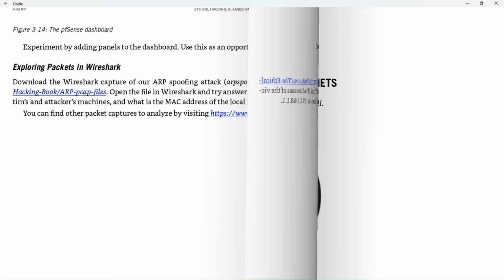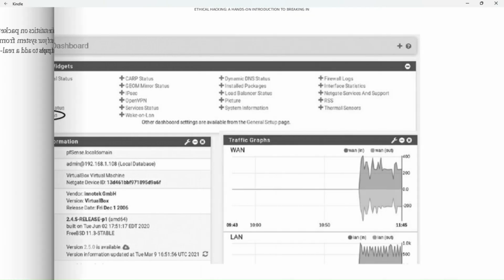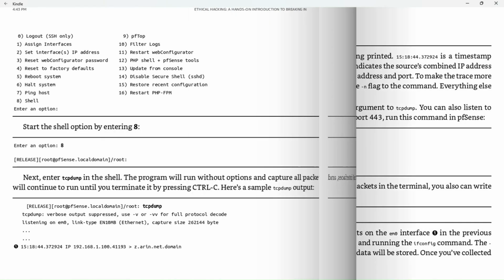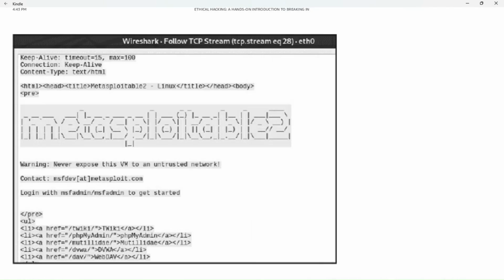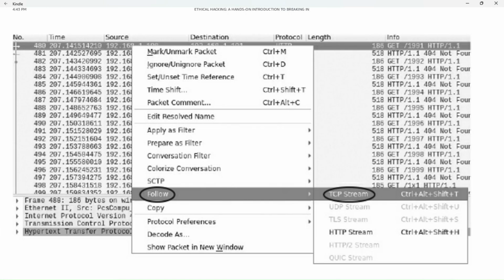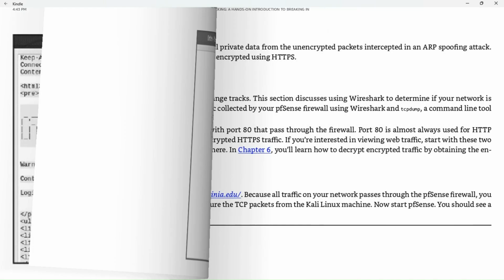And then we'll go through some more Wireshark stuff. I think we'll probably finish this in 3 videos. On the next one we'll run through all the rest of this and see what's going on with this Wireshark. It doesn't go in depth in it. It's just giving you an example of how you can use Wireshark.